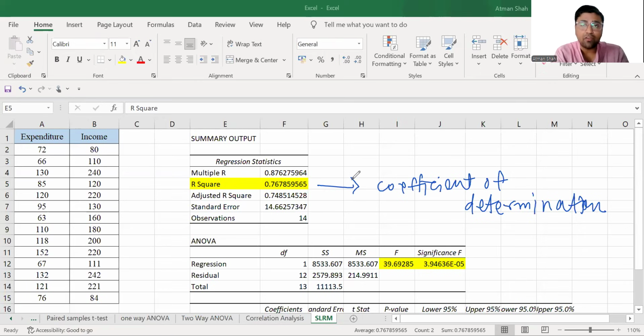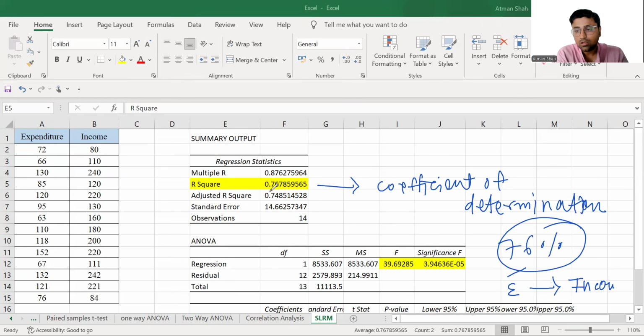So that shows the variation in dependent variable, which is explained by independent variable. So here R square is 0.76. That means 76% variation in expenditure is explained by income. So that is the idea of simple linear regression model.